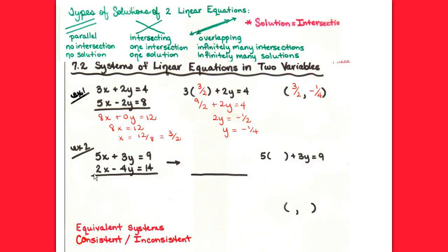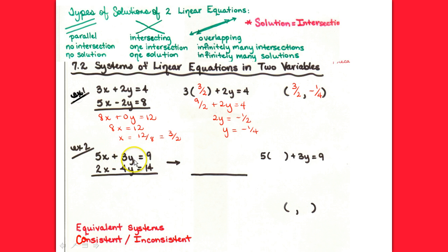10. So I could go through and say, okay, if I want this to be 10 and negative 10, then maybe I multiply the top equation by 2 and the bottom equation by 5. I can do that? Yeah, absolutely. Remember, as long as what you do to one side, you do to the other side, it's a legal move. So I can multiply this equation by anything that I choose to, as long as I do the same thing to one side as I do to the other.